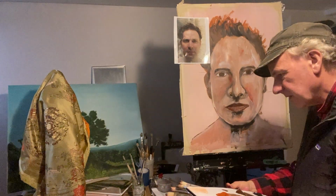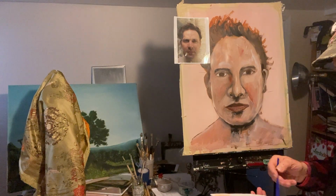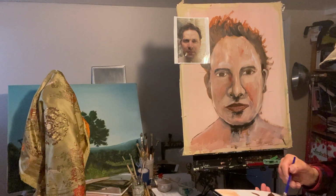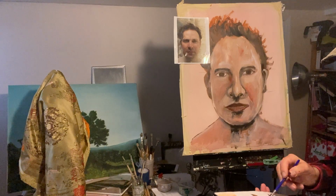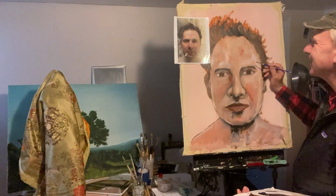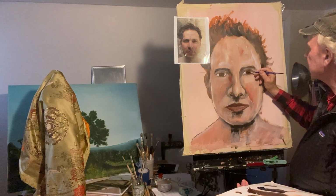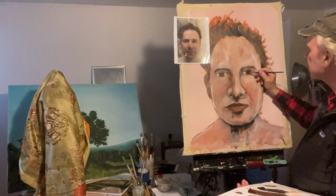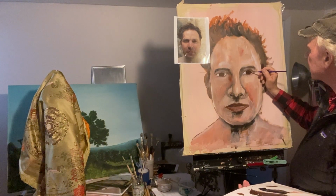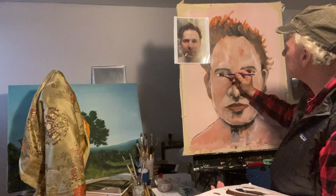Let's bring those eyes out. So where's my little drawing brush? There he is. So I don't know what colour your eyes are. Mine are brown. Me and my mum had brown eyes. My dad and my brother had blue eyes. So there was like two opposing forces. And actually my brother is quite temperamentally like my dad in some ways. So maybe it is. The window to the soul.